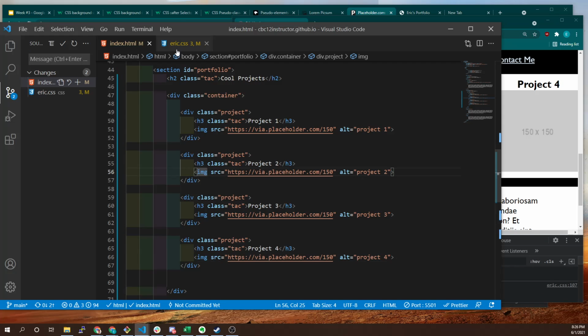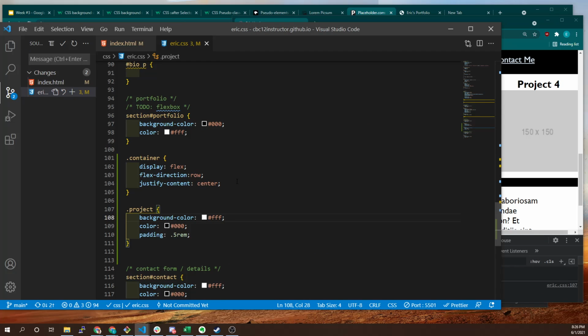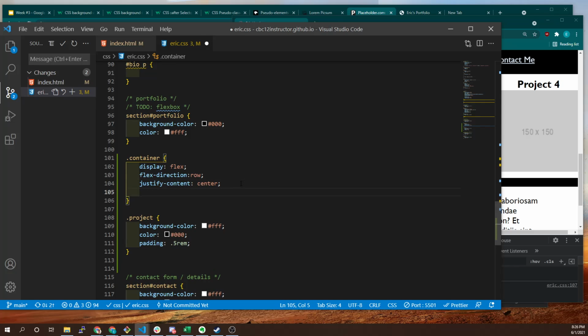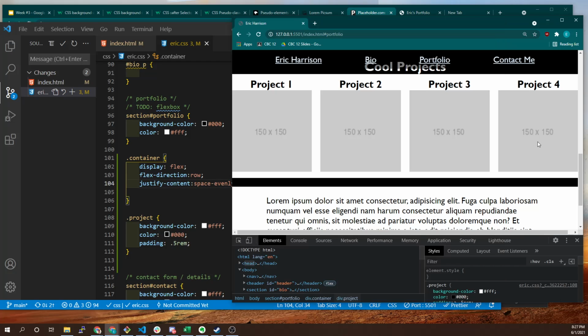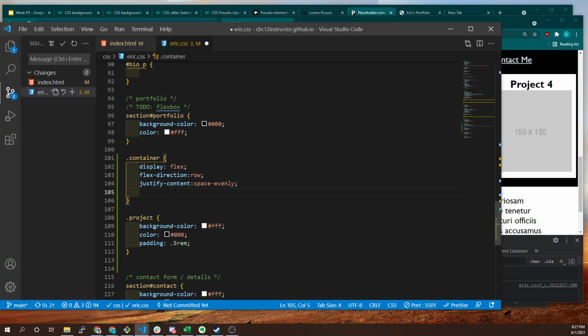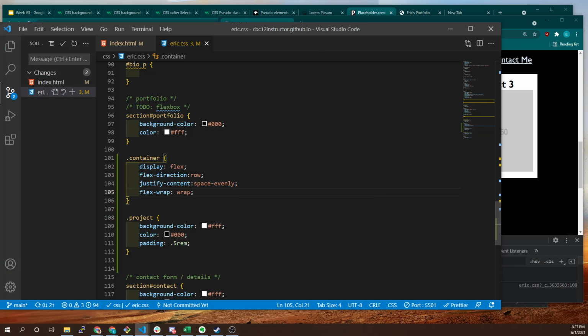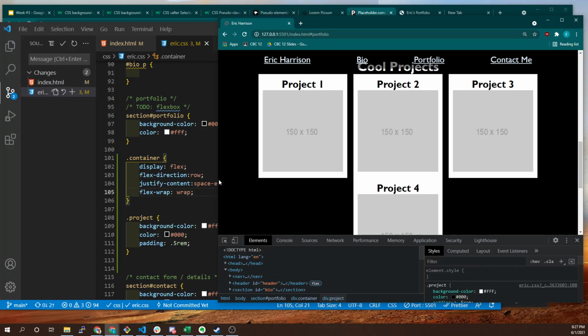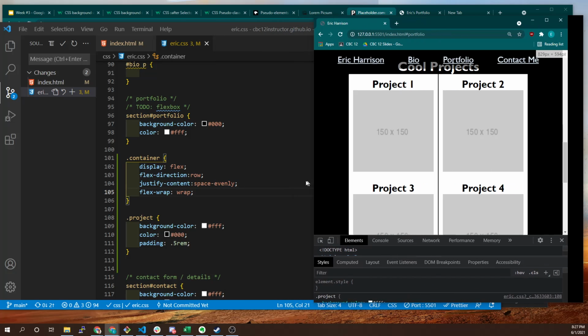But what we are going to do is come back to our CSS and say, instead of justify content center, we're going to say justify content space evenly. Cool. Okay, I've got to add a wrap. So how did we add that? Flex wrap. Wrap. Cool. All right, so that looks pretty good.